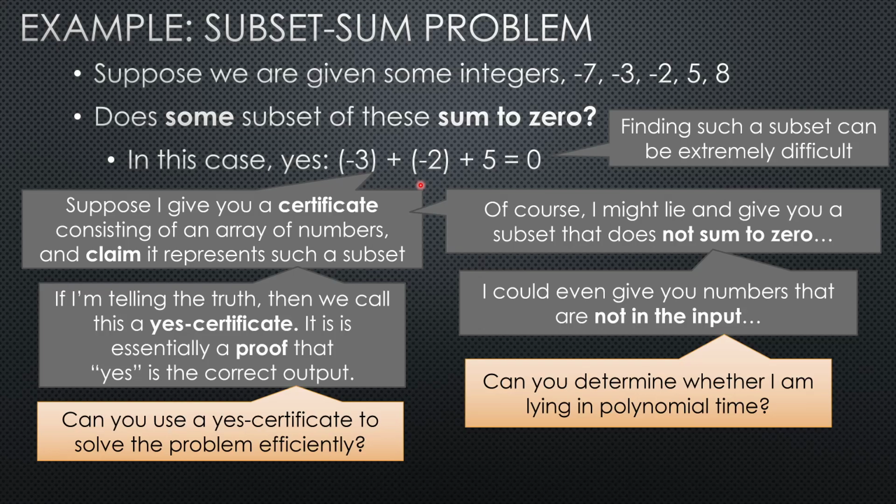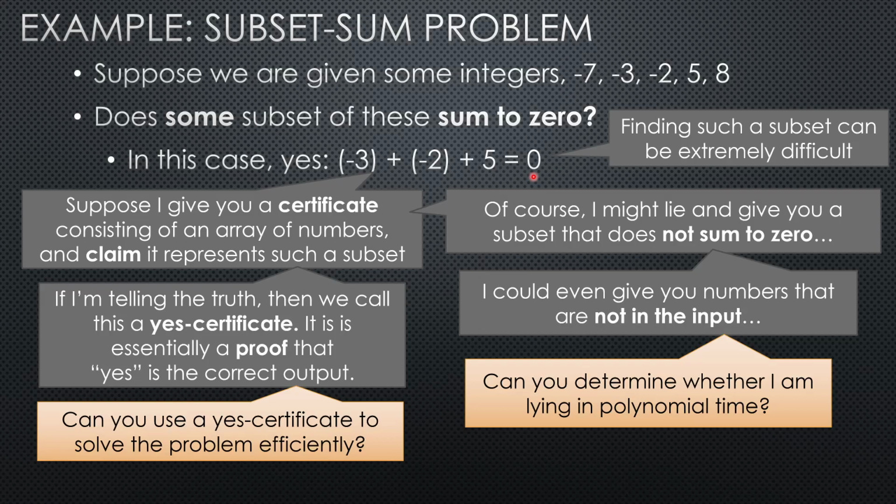If all the slots are integers, is this a subset of the input? No, you're lying to me. Yes, keep going. Do all of these elements sum to 0? No, you're lying to me. Yes? Okay, good. Can I do this in polynomial time in the input size? Well, it turns out I can, because all of those checks that I just described are going to be at most a polynomial in the input size.